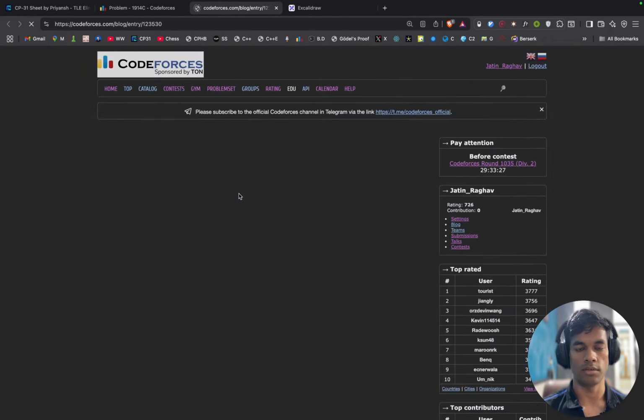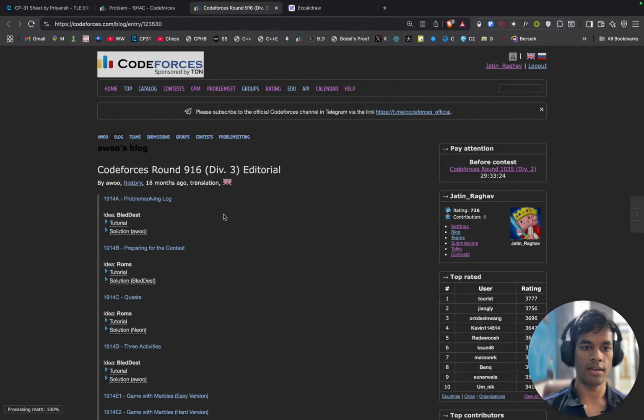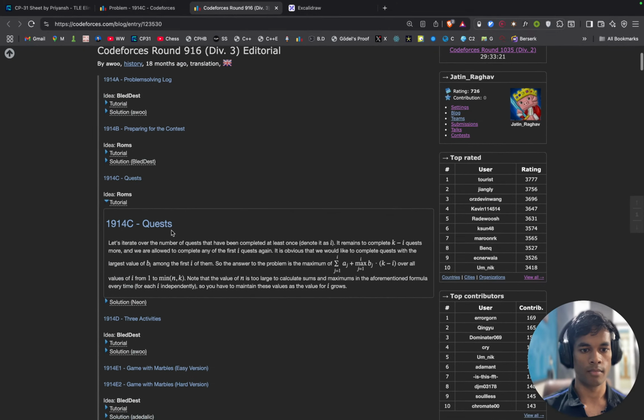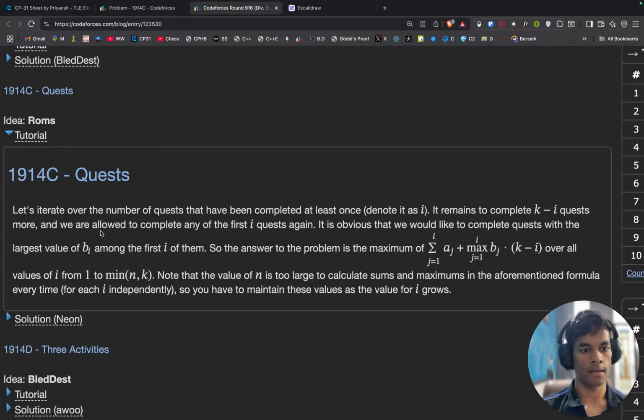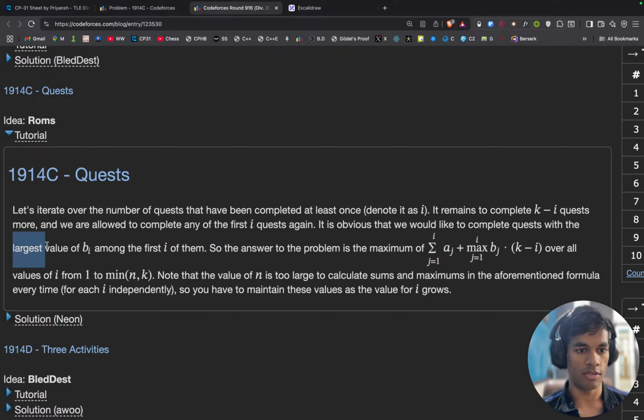Let's see the tutorial. Yeah, I am unable to understand your greedy algorithm. Quests. Let's iterate over the number of quests that have been completed at least once, denote it as i. It remains to complete k minus 1 quests and we are allowed to complete any of the first quests. Again, it is obvious that we would like to complete quests with the largest bi value among the first i of them.